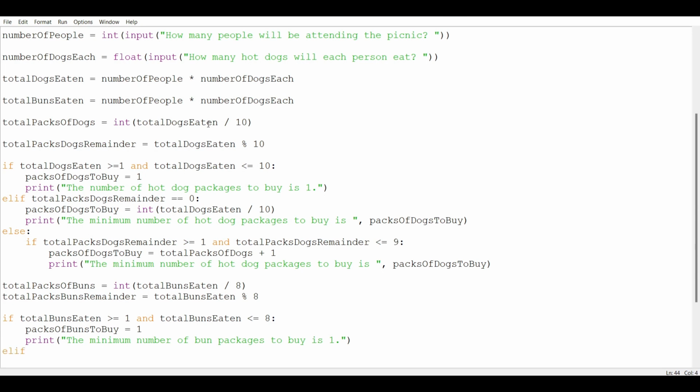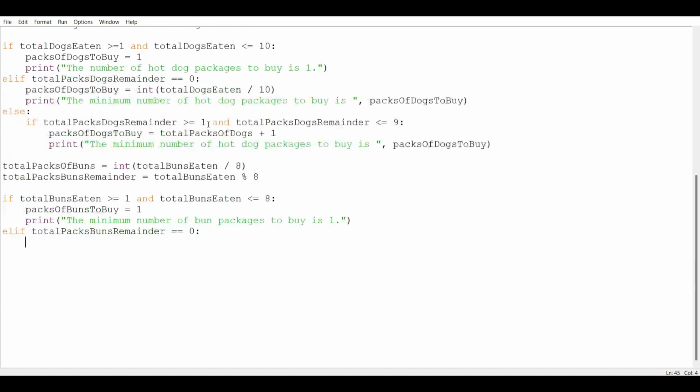Now we need elif, and we can say elif total packs buns remainder equals 0. So elif total packs buns remainder equals 0.